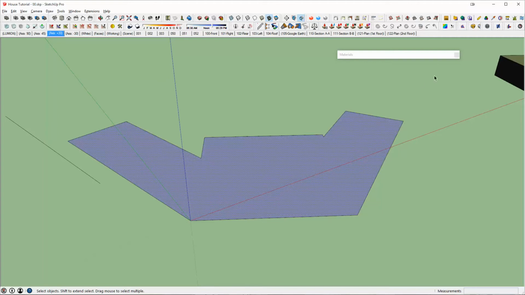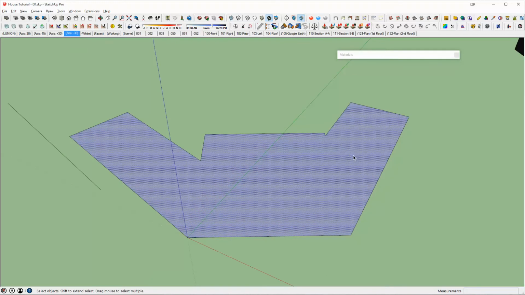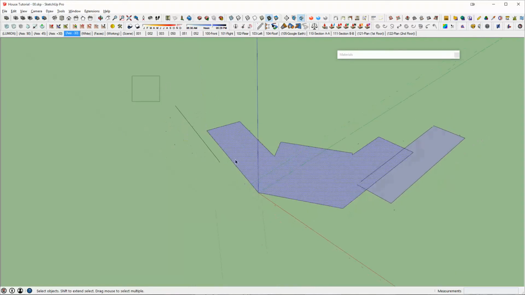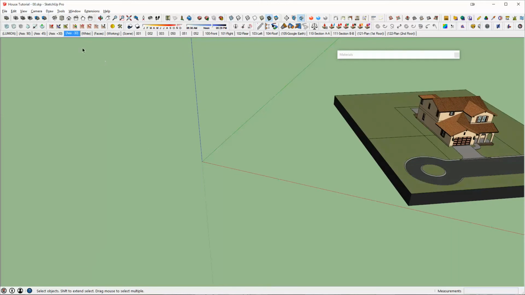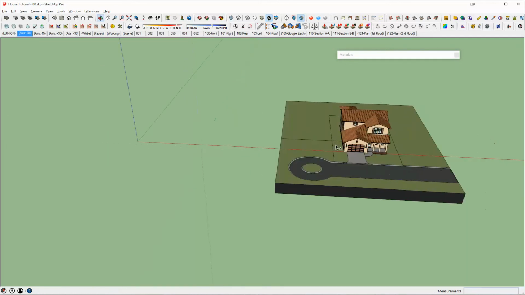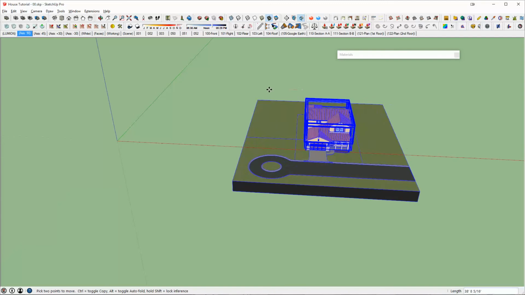That would be if we were, say, 60 degrees, and if we go minus 30, then I can work on this side of the house. So you can see that I'm now working in perfect orthogonal with this portion of the house. So these are quick tools that really make things work a lot easier and work for you. And I can go back to my Axes 90 and I'm back to where I should be.